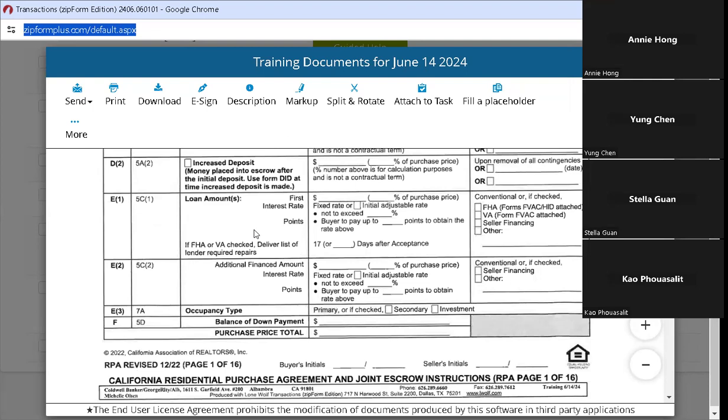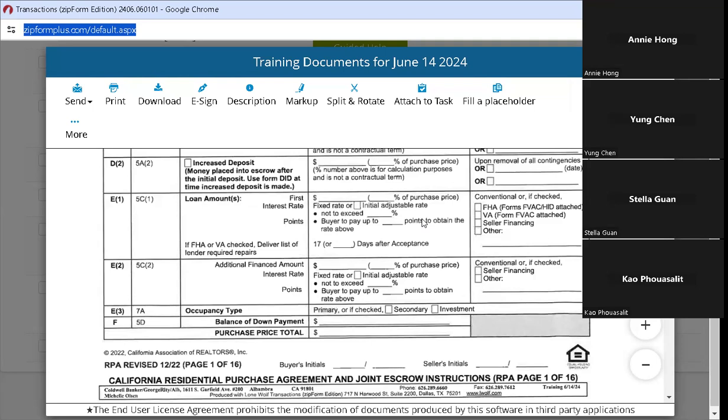So the loan amount, you put your first here and it'll auto-populate what the percentage of the purchase price is. It defaults to a conventional loan. And you may check FHA, VA, seller financing or other. Points, the buyer pays up to how many points.